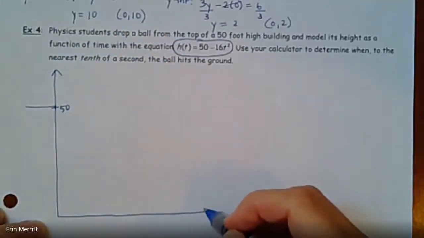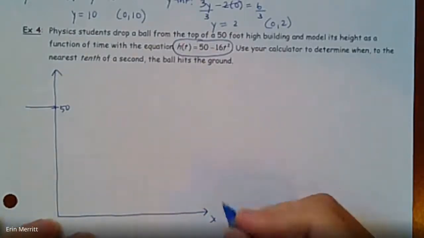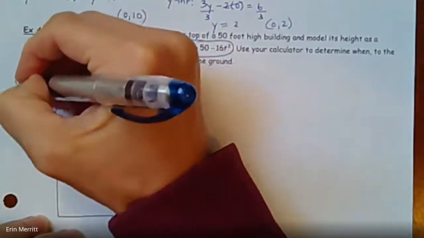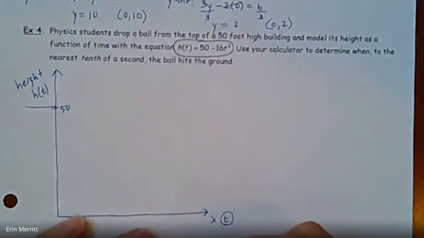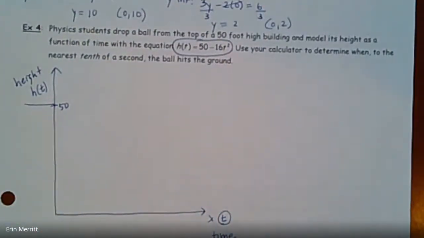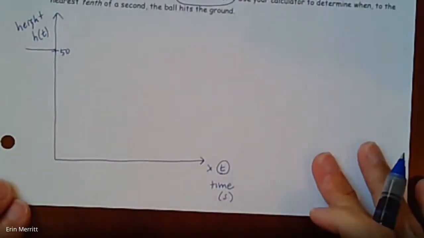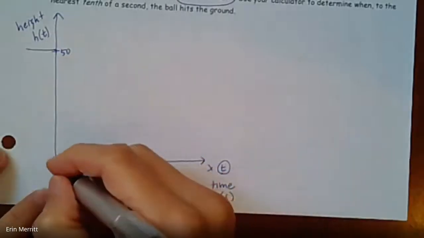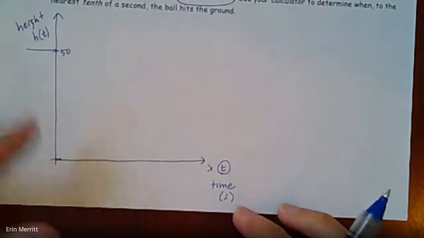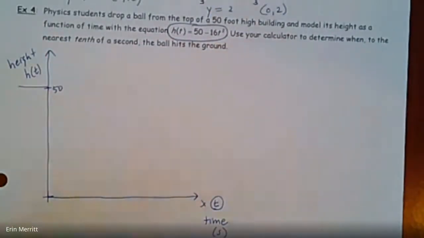Because my building is going to be part of my y-axis, essentially. All right, and then I've got my little x-axis here. Or I should say t, and then h of t. So here's my height. T is given by time in terms of seconds. So it's a good idea to try to label things appropriately so it matches the context of the question. So you've got height on the left, time on the right here, or I should say the vertical and the horizontal. All right, so grab your calculator.